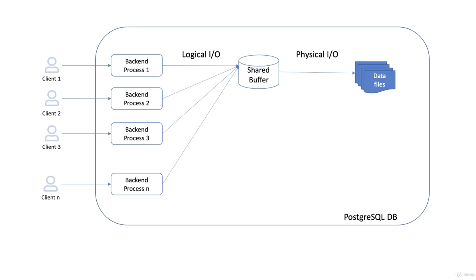Now, the backend processes are no longer reading from the files and writing to the files, but rather dealing with buffers or RAM, with a significant improvement in performance. The amount of memory to be allocated is decided by the shared buffers parameter in the PostgreSQL configuration file. The fixed-size block of shared memory is allocated when the server is started.